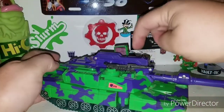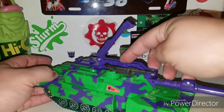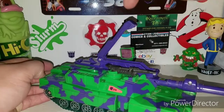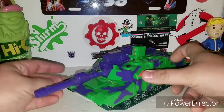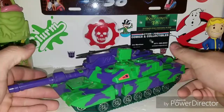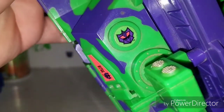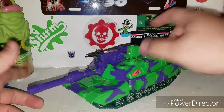So, and then you got three in here. It says you can store four in here, and then the two extras in the legs. So I read up on that. One missile was missing, but I'm not too worried about an extra missile. But see the nice Decepticon logo, Generation 2. Very nice. So anyway, enough of me blabbering on.